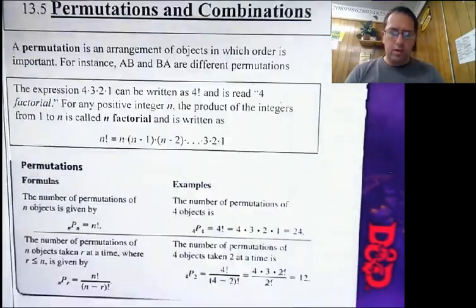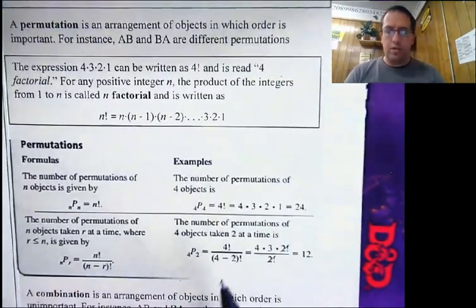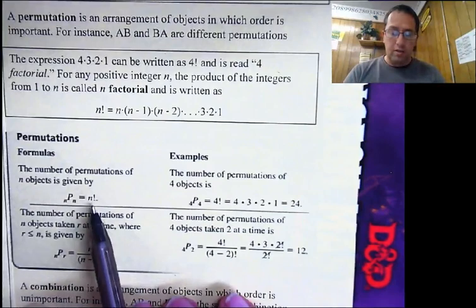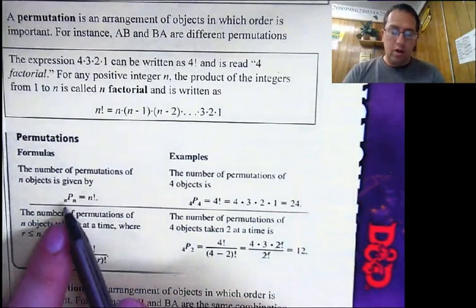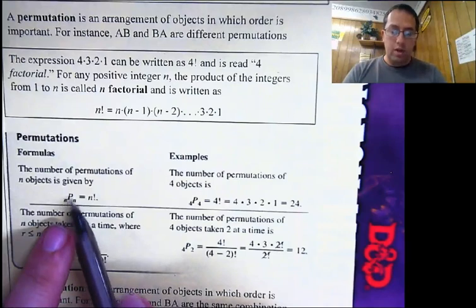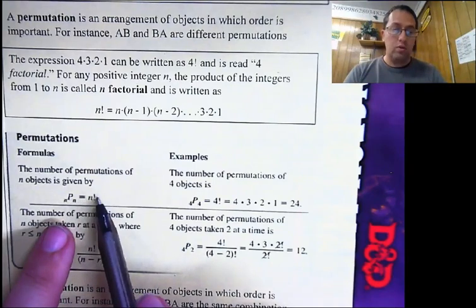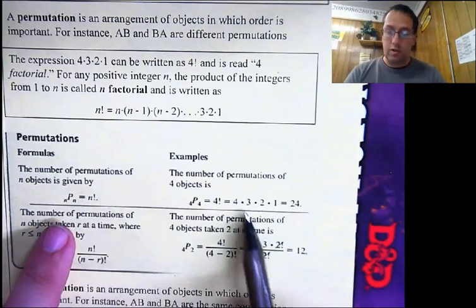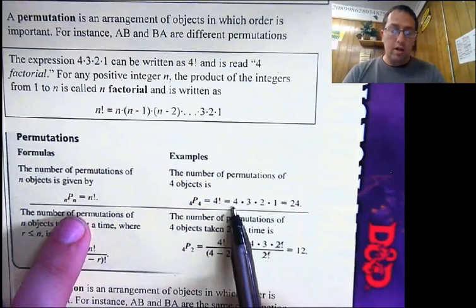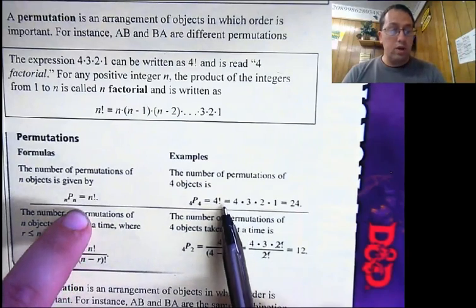Why did we go into this? Because with permutations, the formula for that is factorial. A minute ago, we had 4 numbers, of which we wanted a permutation using all 4 numbers. And so the answer was 4 factorial, 4 times 3 times 2 times 1. Now, sometimes we're not going to use all the numbers.